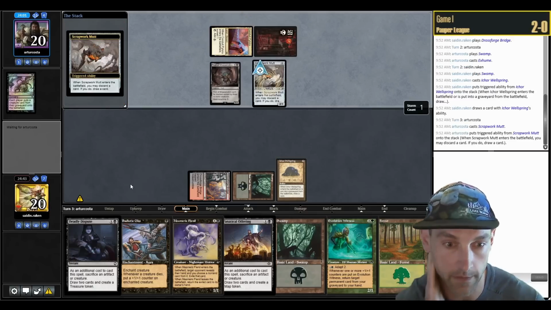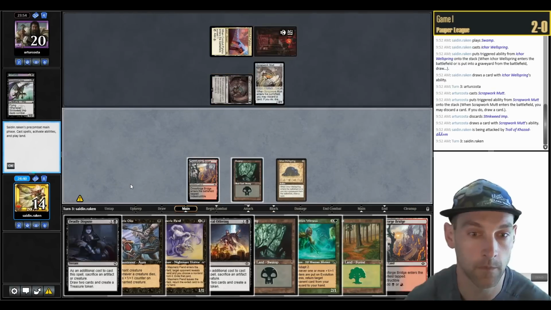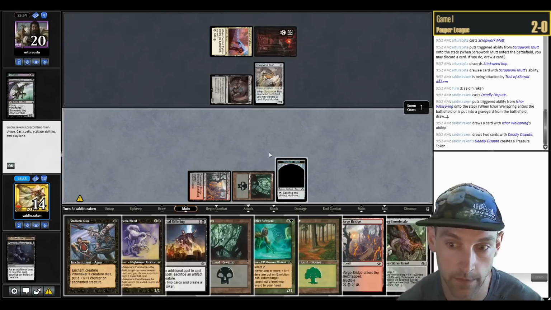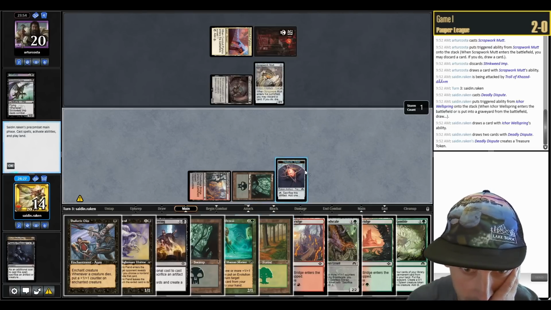Plays a Scrapwork Mutt. Stinkweed him to the graveyard. So this is 6 and then 8/8. I think I'm gonna just Deadly Dispute right now. See what I find. Broodscale. We have the combo, so I can just play the Broodscale. Doesn't really get me anywhere.